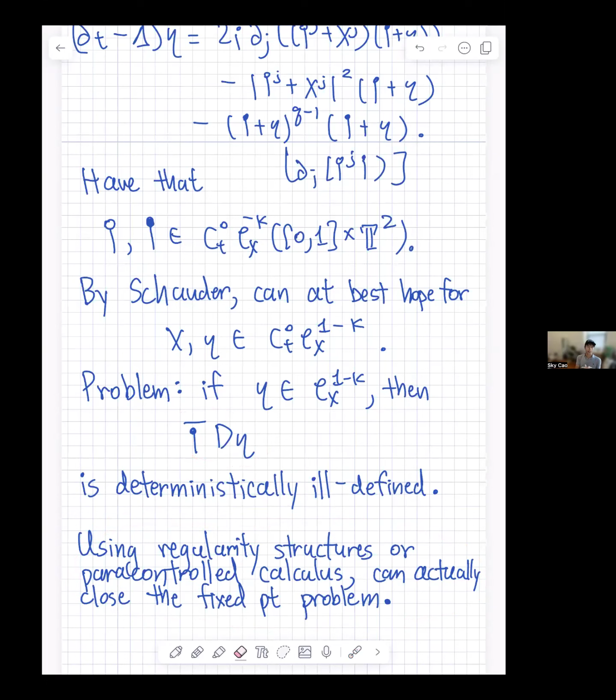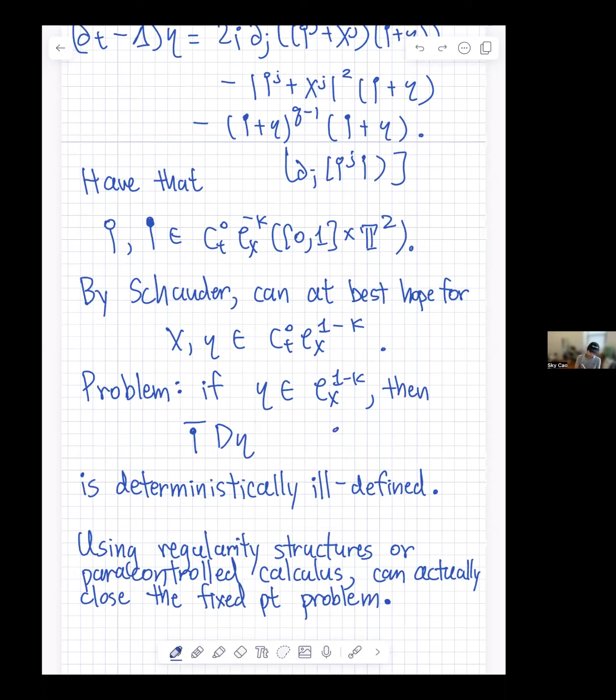And the point is that at the smallest spatial scales, your eta actually looks like some explicit probabilistic object. And that's kind of encoded in how you set up the problem using regularity structures or paracontrolled calculus. You have to make a finite ansatz for what eta looks like at the smallest spatial scales, or the highest frequencies in Fourier space. And the point is that at the smallest spatial scales, eta looks like a Gaussian object.